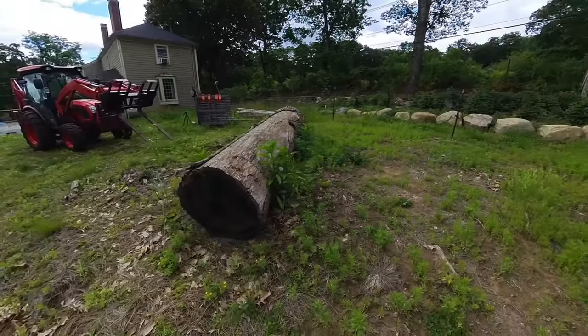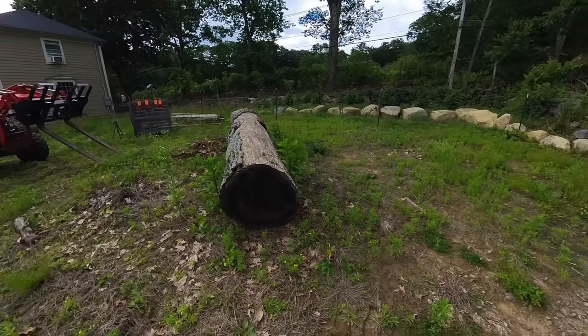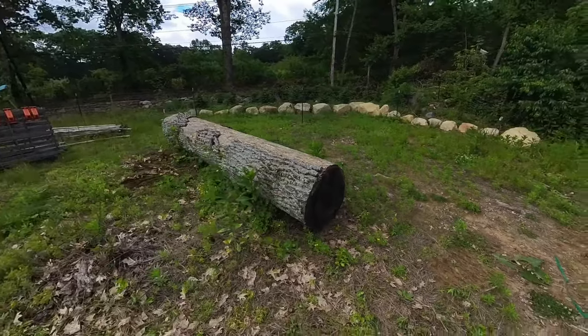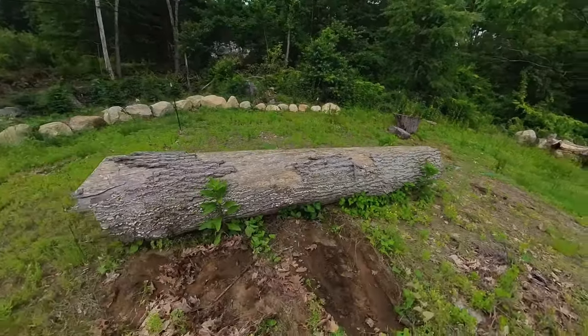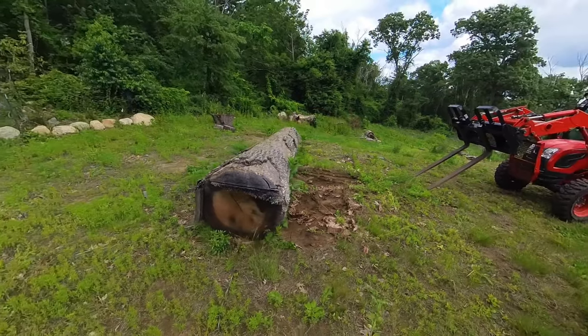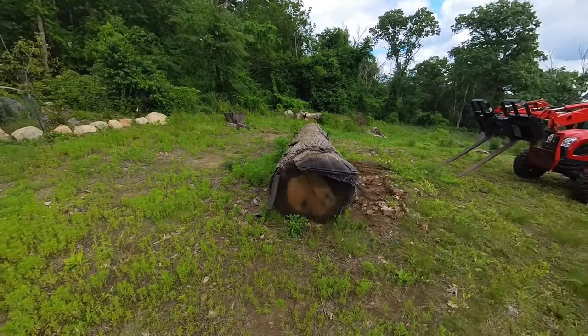I'm hoping my chainsaw mill will fit through it, but the idea is we're going to slab this as wide as I can down the middle, and make an outdoor dining table out of it. So yeah, to fit like 20 people. So we'll see how that goes, but I got a couple checks in it here.